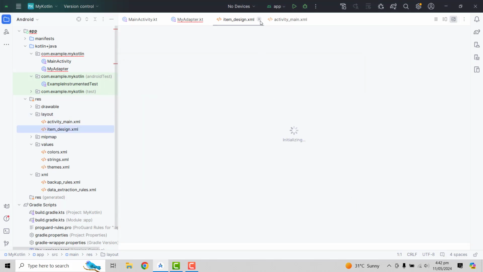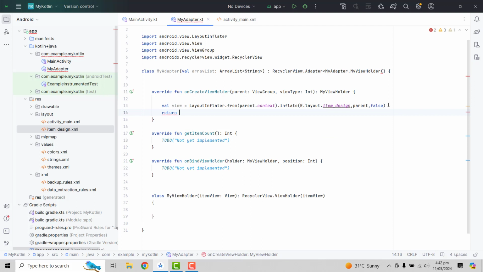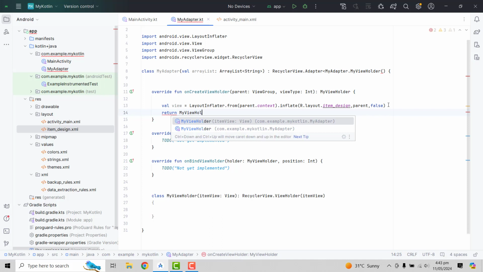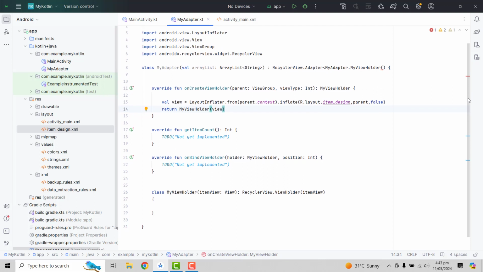Okay, so it's done, and after this we have to return. So we can say return my view holder, and in here we have to pass on the view object here.